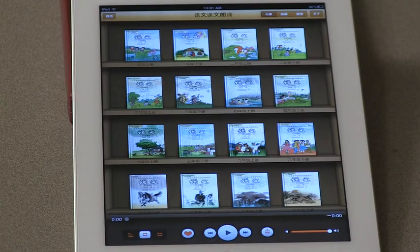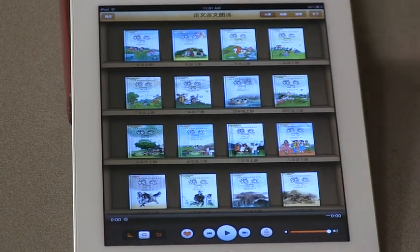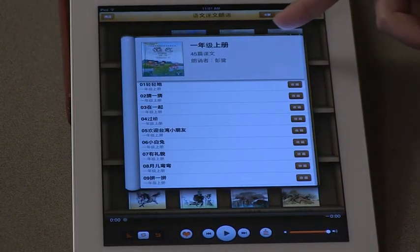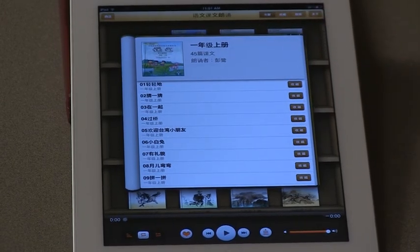The last app we're going to talk about is Chinese Reading. So we had Write Chinese, and this is Chinese Reading. It's actually the Chinese textbook used in school from grade one. Let's see here — grade one, first semester, grade one. So you get a sense of what first graders in China start with, and a sense of the grade level of their reading.